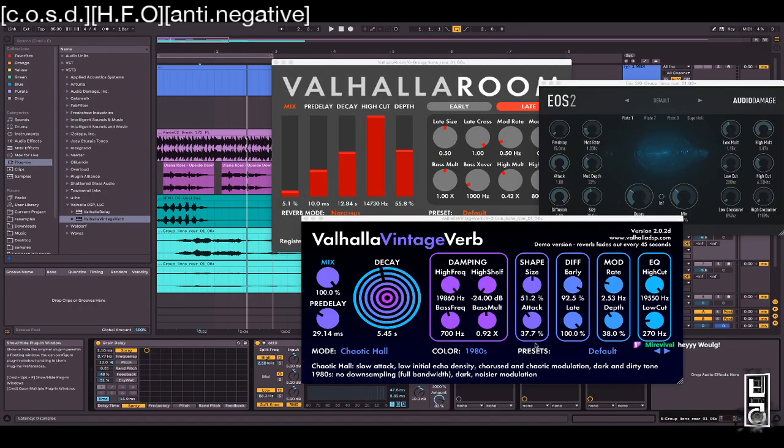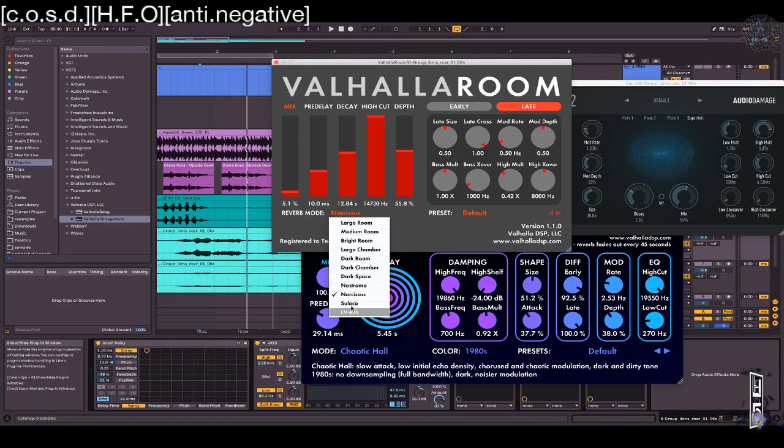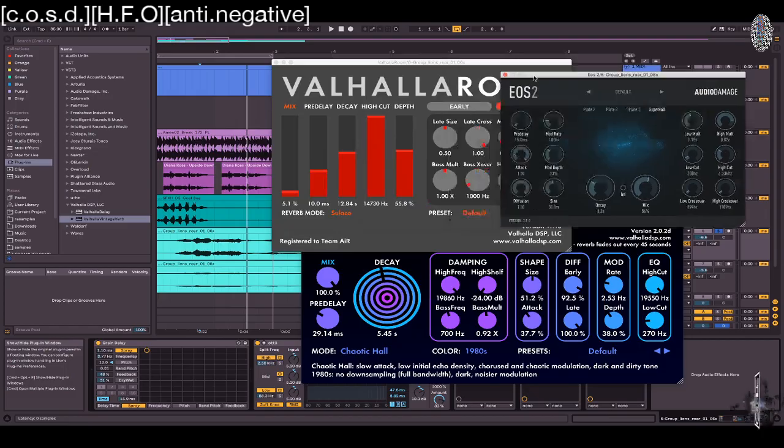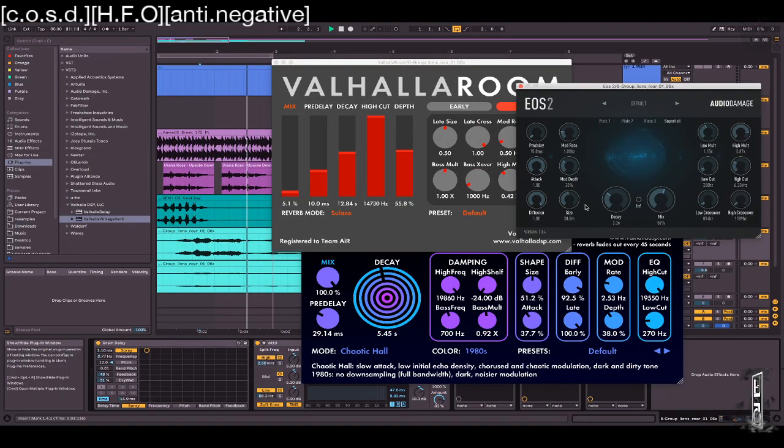Now plate verbs, like I showed with the Waves plate verb that has little to no control, this EOS gives you 3 different plates and a super hall. The super hall is kind of like Narcissus, or these are emulations. The LV426 is another emulation. I think Sulaco is kind of like that as well.